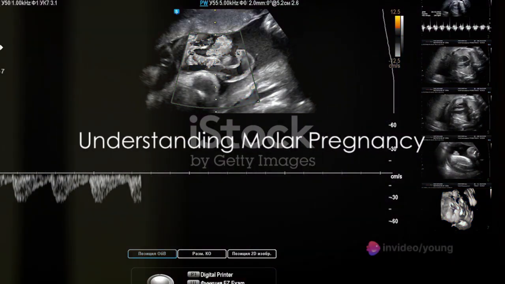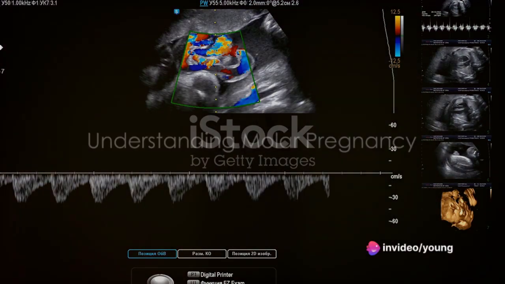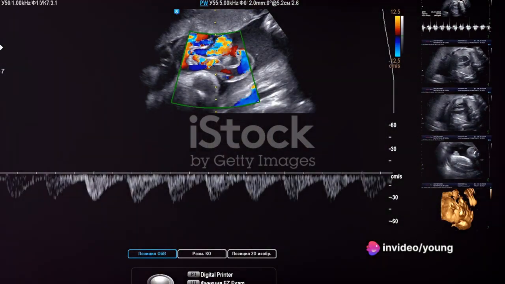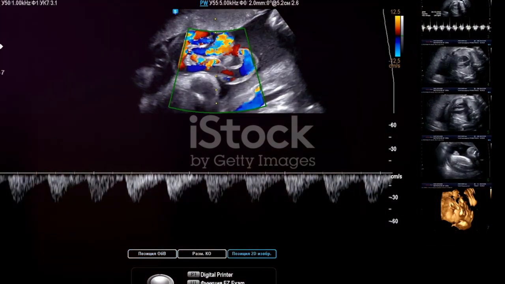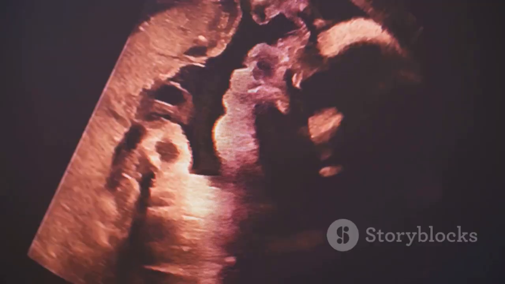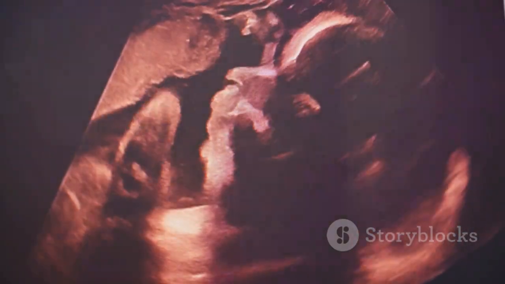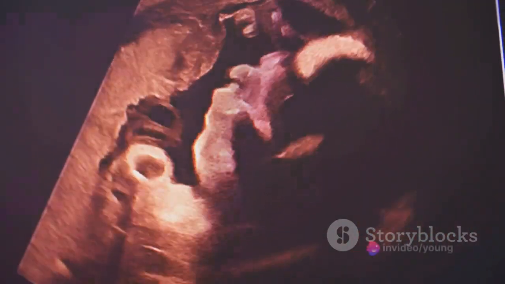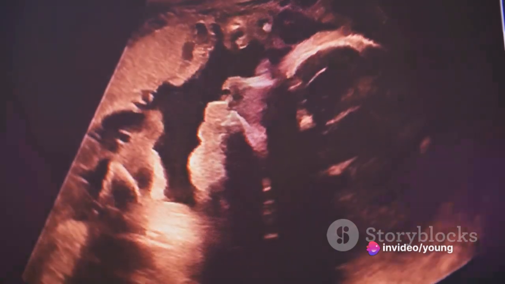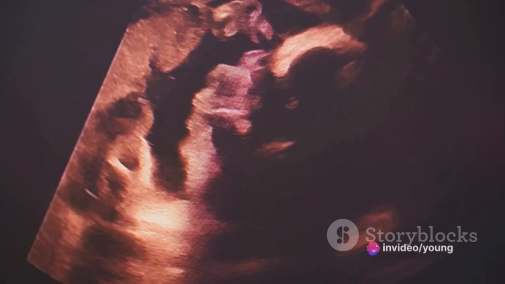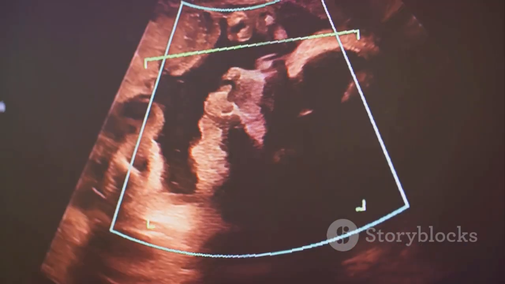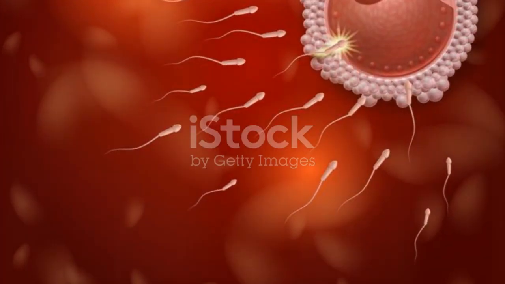Ever pondered the distinction between a molar pregnancy and an ectopic pregnancy? Yes, they're both rare and serious complications of pregnancy, but they're also quite different in many ways. Firstly, let's talk about location. In a molar pregnancy, an abnormal growth of tissue occurs within the womb, usually stemming from the placenta. This abnormal tissue forms a mass or tumor that can resemble a cluster of grapes.